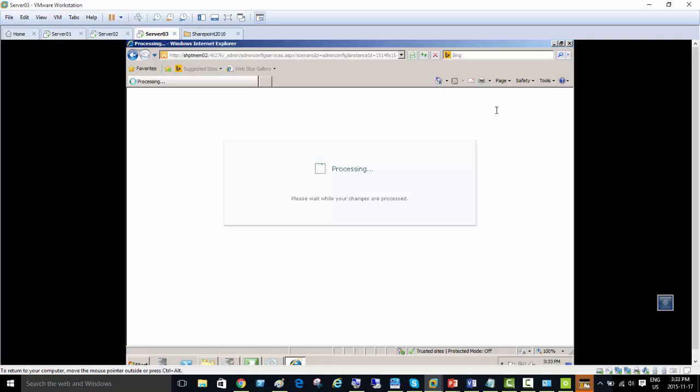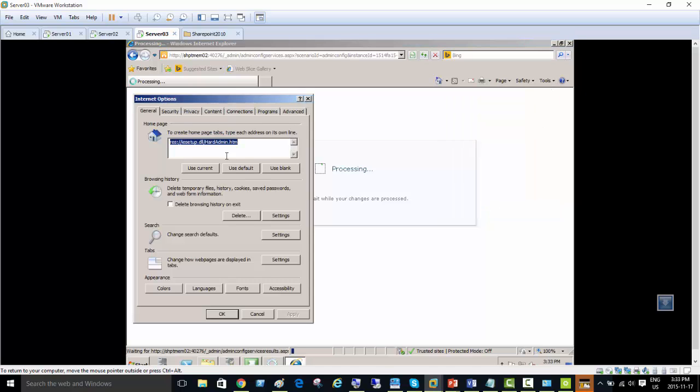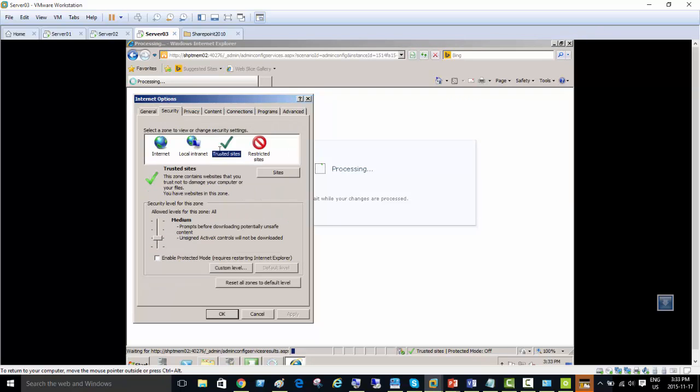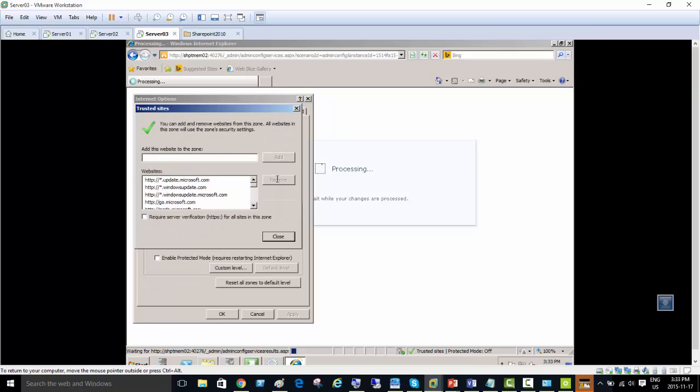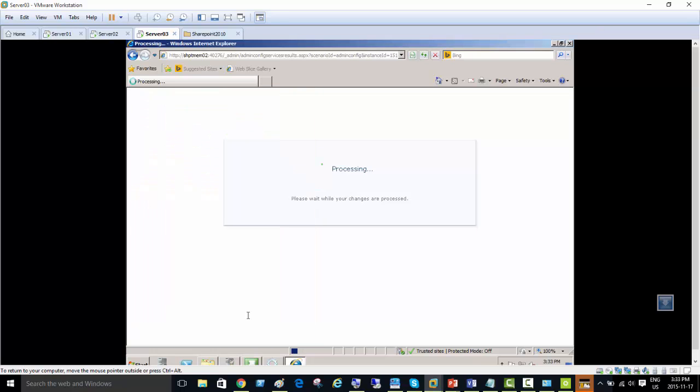And while this is going on, I could also put this URL to safe sites, so tools, internet options, security, trusted sites. Well, okay, for now it's not mentioning that.